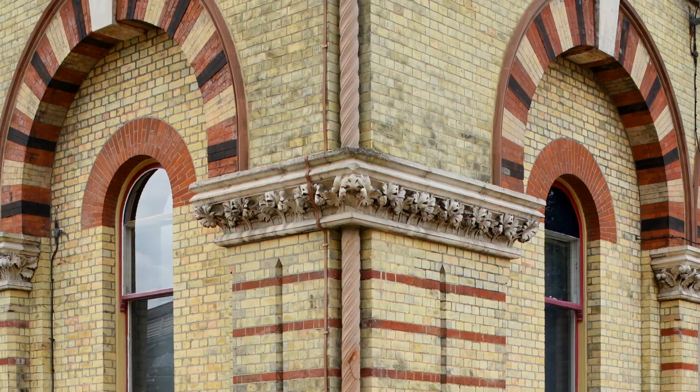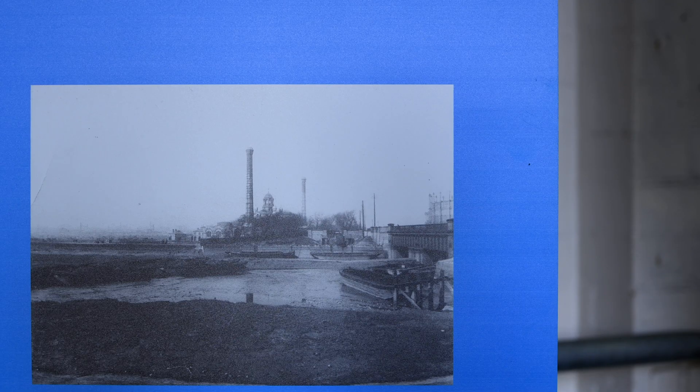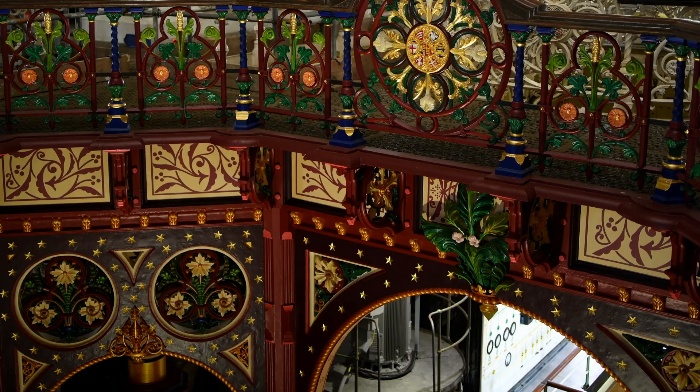Coming down to Celtic, which is, as you can see behind me, on the doors. The chimneys — which have been taken down — were Byzantine in style with minarets on top. And then inside, the pièce de résistance, if you like, is the French Gothic design for the ironwork.